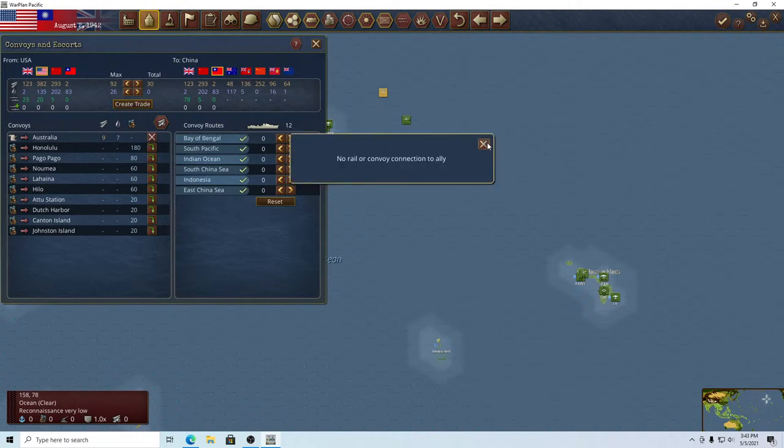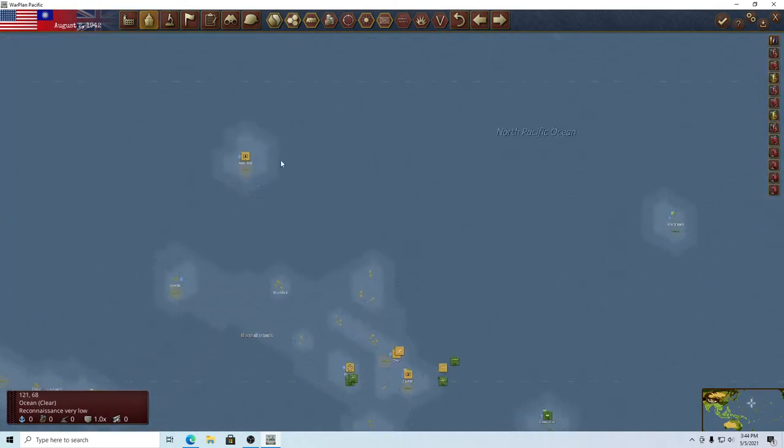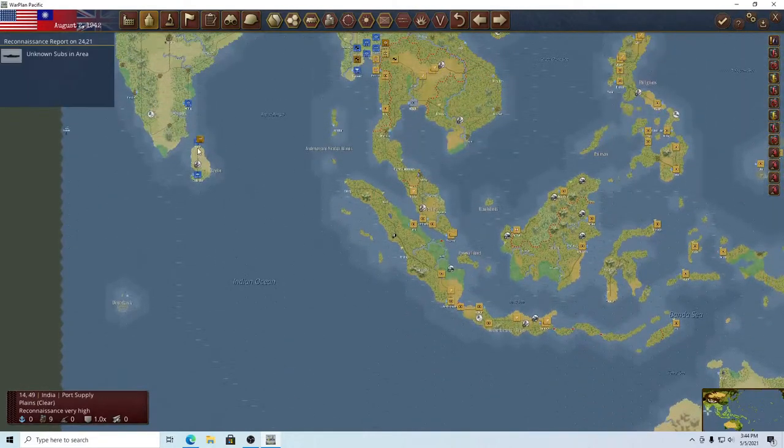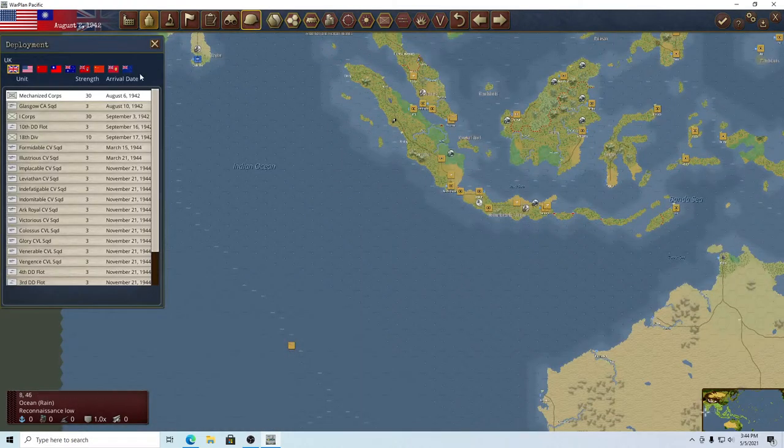Oh, well, guess who's gonna pick up the tab here? Only eight? Seriously? Are you kidding me? It's because there's a sub here, I think. Yeah, there's... Please tell me it's a cruiser. Anti-sub warfare is a one. They're not going to be able to do much.